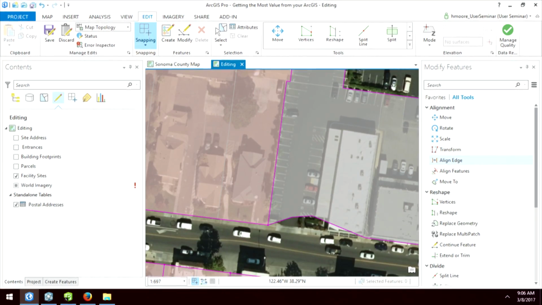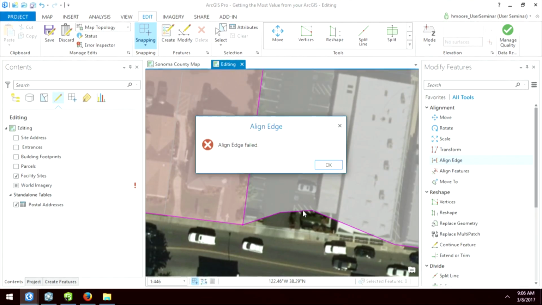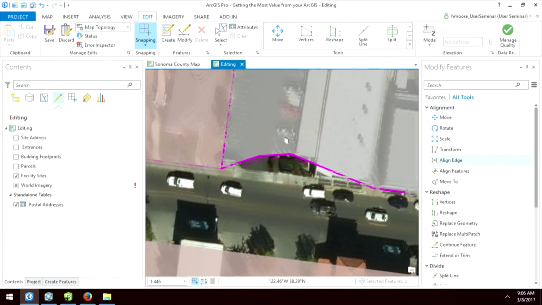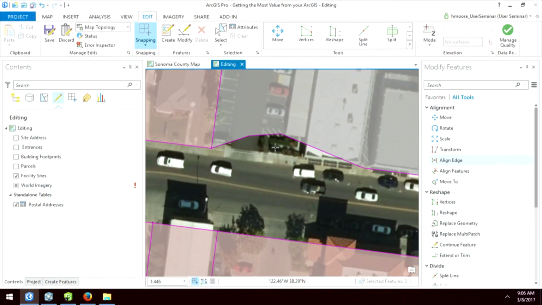It's that quick. So now I want to do the same down here, but I can't align this to another polygon because I don't have one right here. So what I want to do is align this feature class to my parcel boundaries. And all I have to do is turn on parcel boundaries in my edit view, and now they participate in the map topology. There you go.